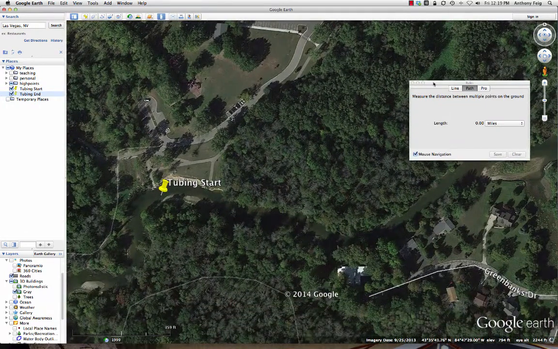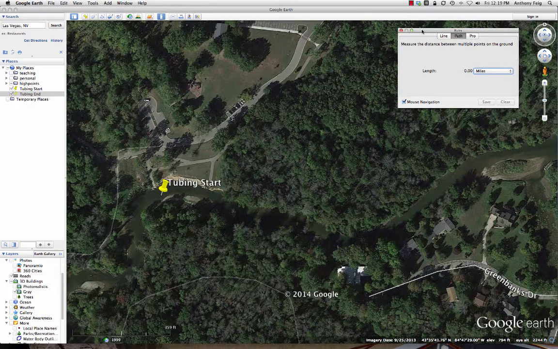What I'm doing now is I'm going to click here, and I'm going to assume that whenever I go tubing, I float in the middle of the river. So what I did is I clicked and I moved my mouse. Clicked and let go and move my mouse. So every time the river's path changes, I can change where the line is.